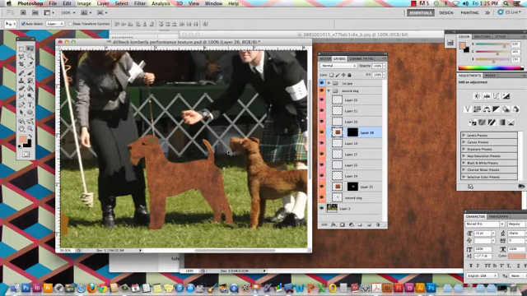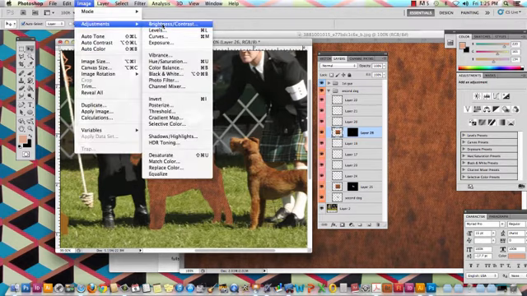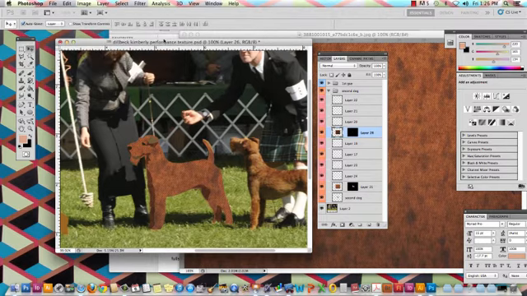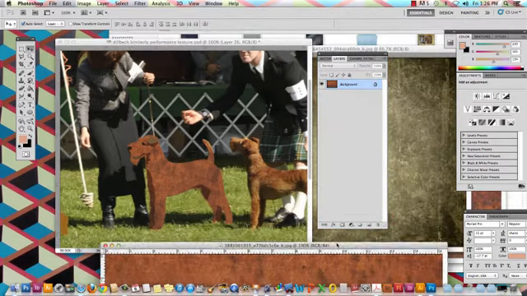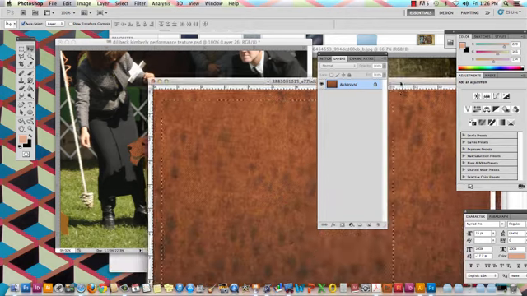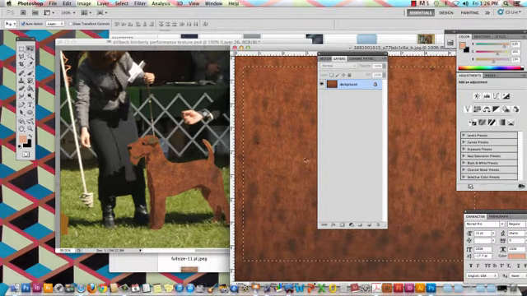So it looks the same, but here's something really cool you can do. If you need the image to be darker or lighter, but the same texture, I'm going to go to Image, Adjustments, Brightness, Contrast, and I'm going to drop the brightness down so that I have a darker version of the same texture. That can look really quite nice. I could also have chosen a different texture. I would just need to load that into the clipboard, so I would go to the one that I wanted, grab a section of it, and copy. But I kind of like this effect, depending.